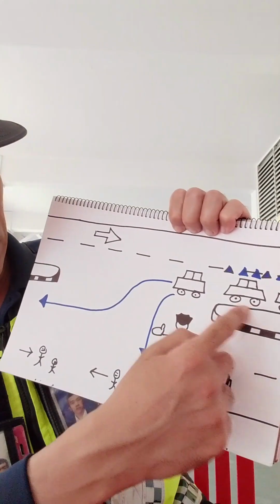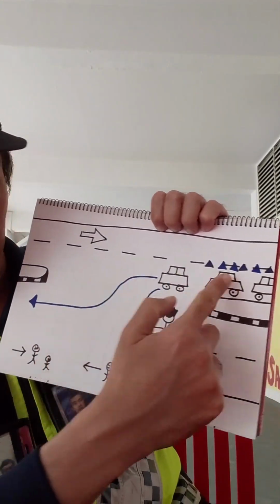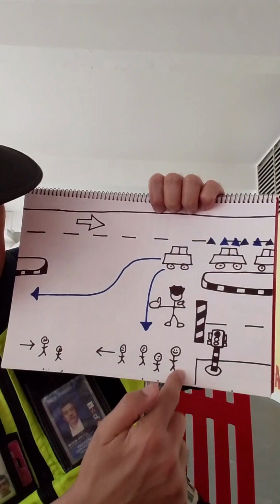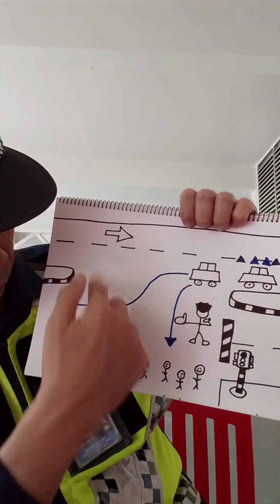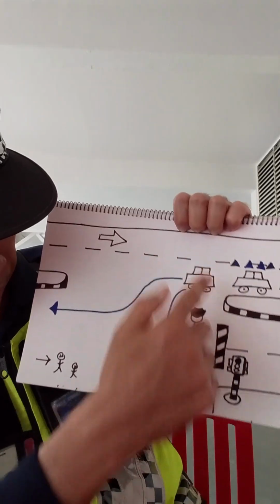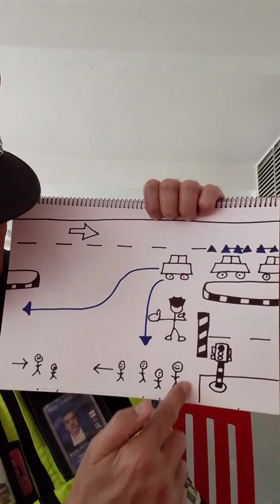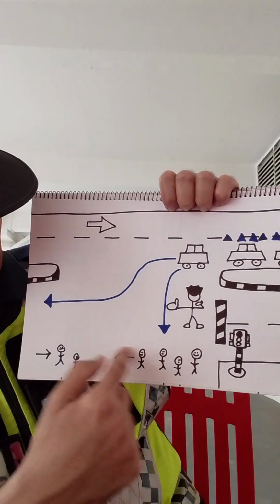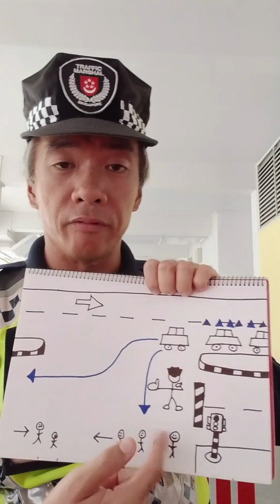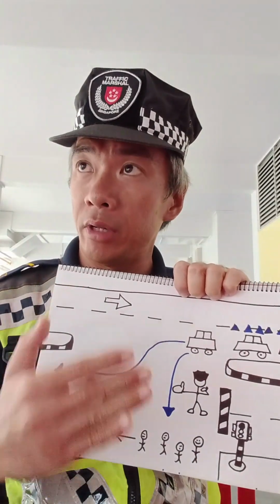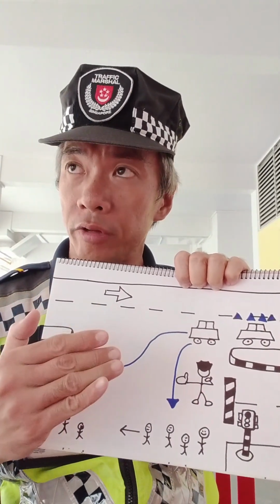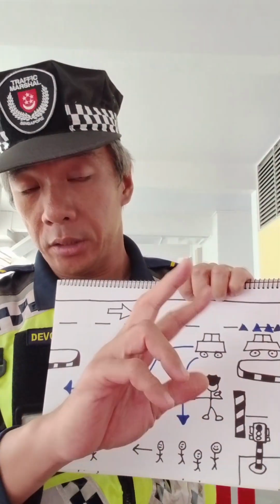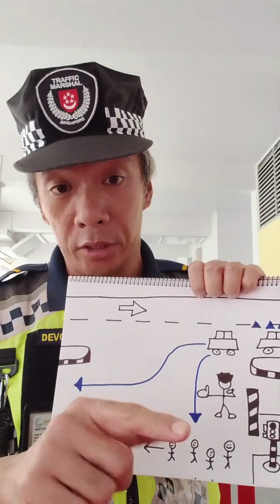So say, for example, now this side here is going this way, clearing this traffic, right? Clearing this way. They are not supposed to go this way. Okay, assuming this is a yellow box, this is a T junction, and they can cross here also, right? They are not supposed to cross here, from here go across here, as vehicles are turning and going this way. So they can only cross this way. So go with the flow, go in the same direction, in parallel, in tandem with the motorists, go in the same direction and flow as traffic. Understand? Section 7 and Section 8 of the Road Traffic Rules for pedestrian.